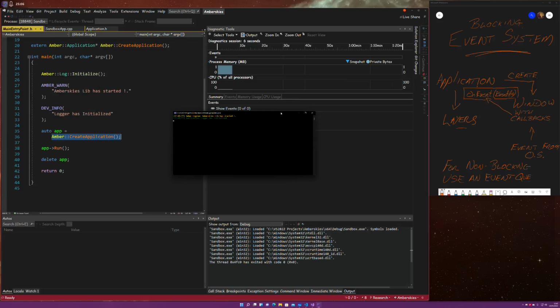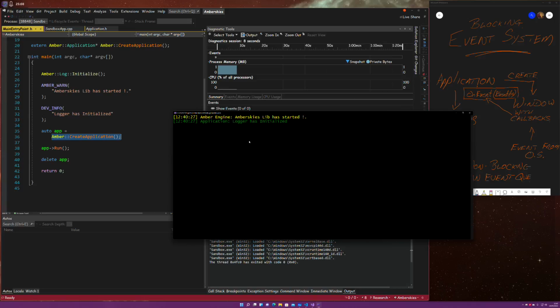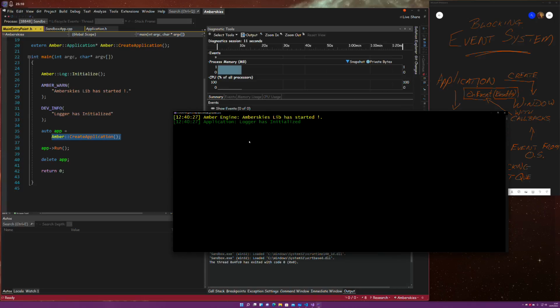Here you go. It has logged as a warning in yellow. We've got it all coloured, and that's what spdlog does. And we've got an info one there which is in green.